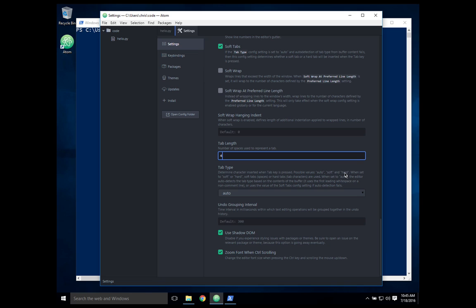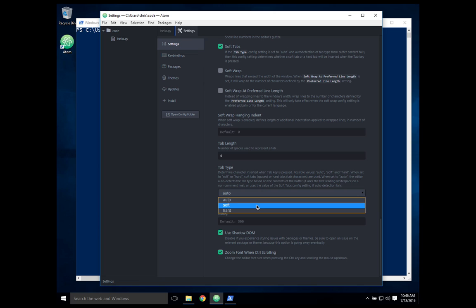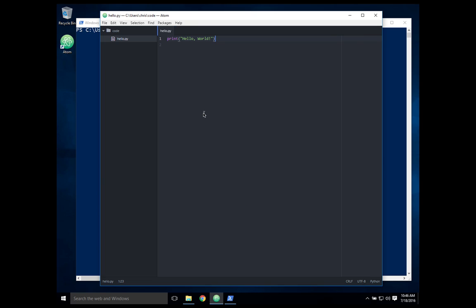So generally, we want soft tabs within our Python files. If you set this to auto, Atom's going to be pretty good about figuring out the fact that you want soft tabs when you open your Python files. If you happen to have trouble with this at some point in the future, you might have to come back and change your tab type from auto to soft for working with Python code. But for right now, let's just leave it at auto. Okay, great. Now let's go see how to run this file.